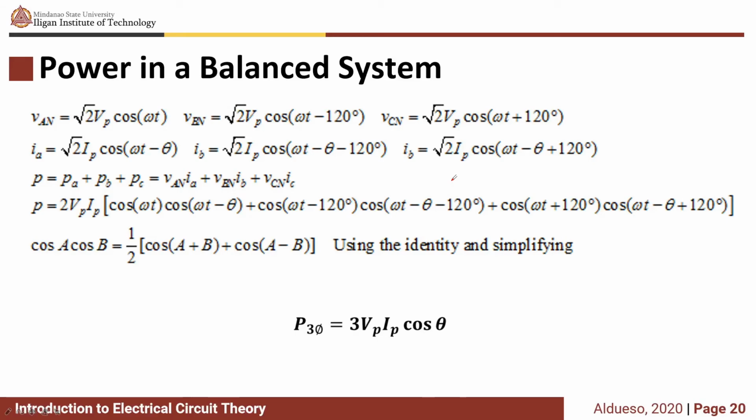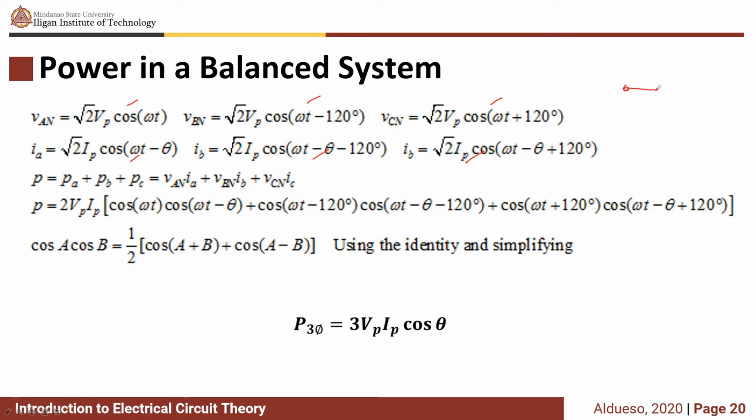So now we will talk about power in a balanced system. If you have a balanced three-phase source having phase voltages of these values, and they are connected to a balanced load, whether delta or Y, we will get these phase currents. And we all know that power is equivalent to the voltage times the current.